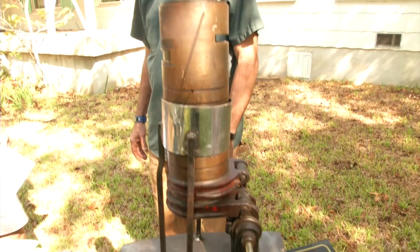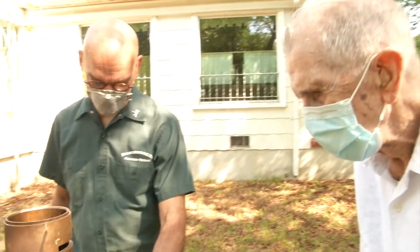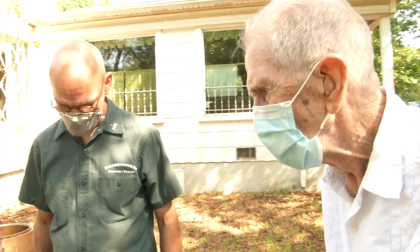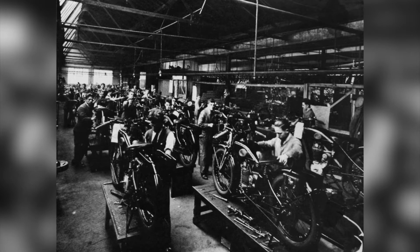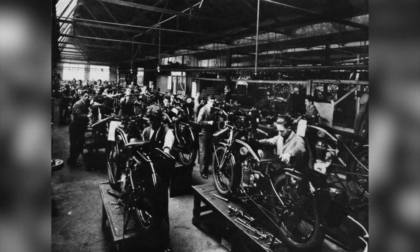That's right. It's a pity it didn't become more popular. Yeah, it is. I went to Veloce Limited and was interviewed by them, and they offered me the job. I was surprised and pleased when I found it was the racing department. And they showed me a lot of racing engines stacked up on the floor and said, these have to be overhauled. We got busy on those racing engines.